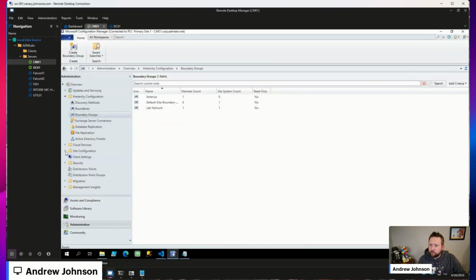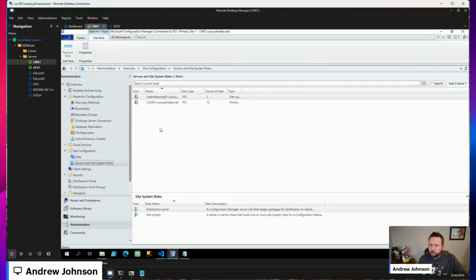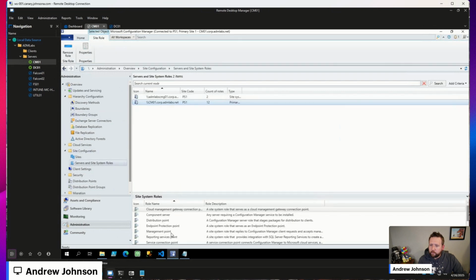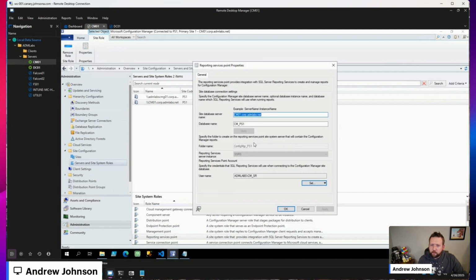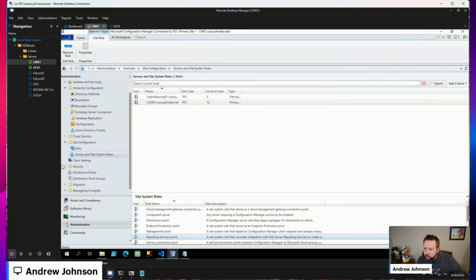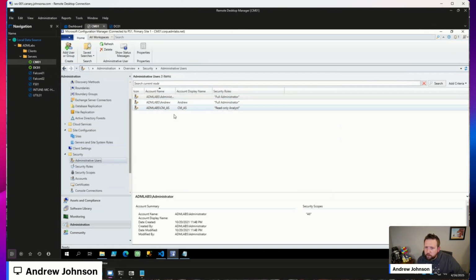So in my reporting services point, I am using that actual account here. That is the SSRS account that's used to actually connect to the database. And that should show up.